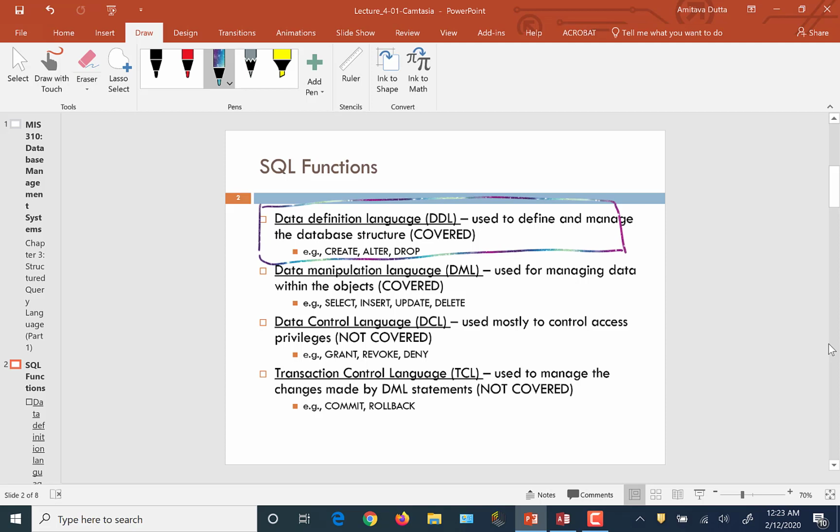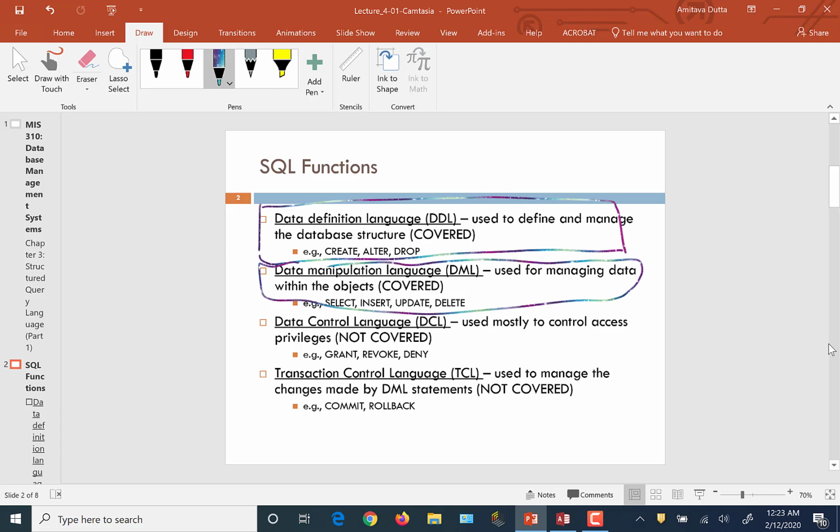Let's say the part becomes obsolete and you no longer sell it, so you would delete information about the part. And you also update information, that is, you change information about certain things. For instance, the price of the part may have increased or gone down, so you would go in and change the price of the part. That portion of SQL is called the data manipulation language. That's the part of the language that's used to operate with the database.